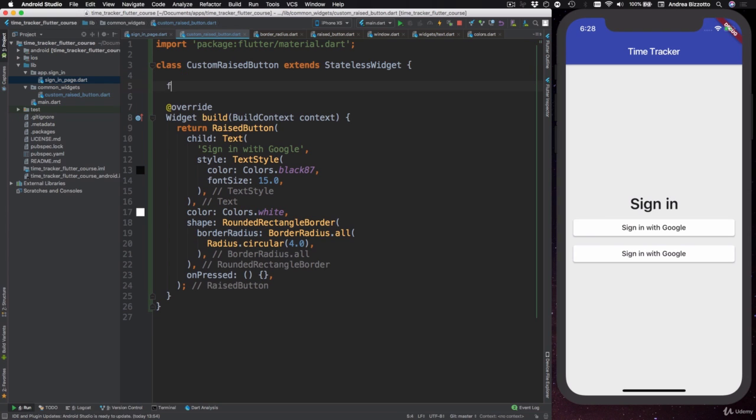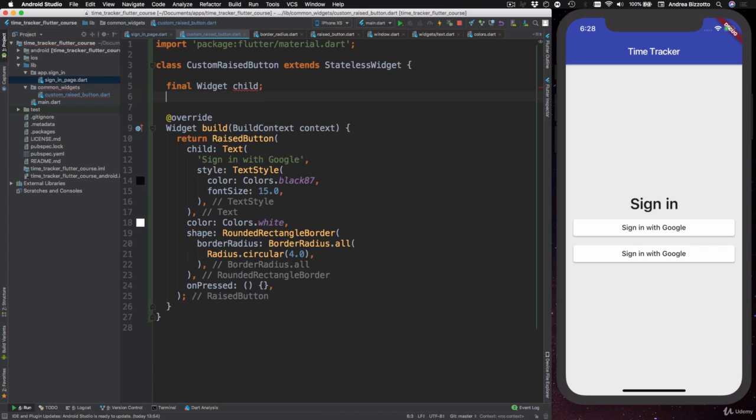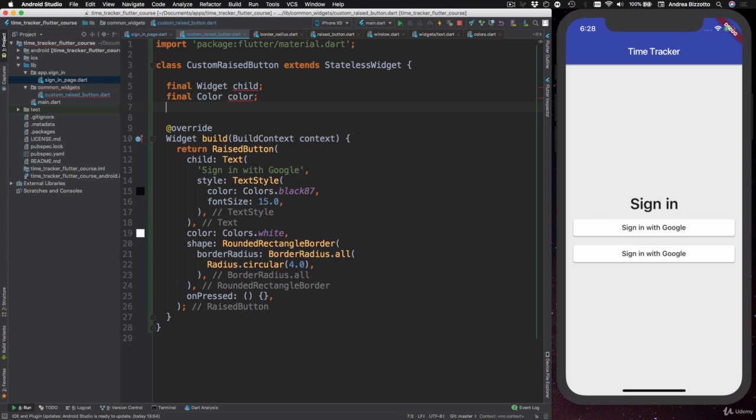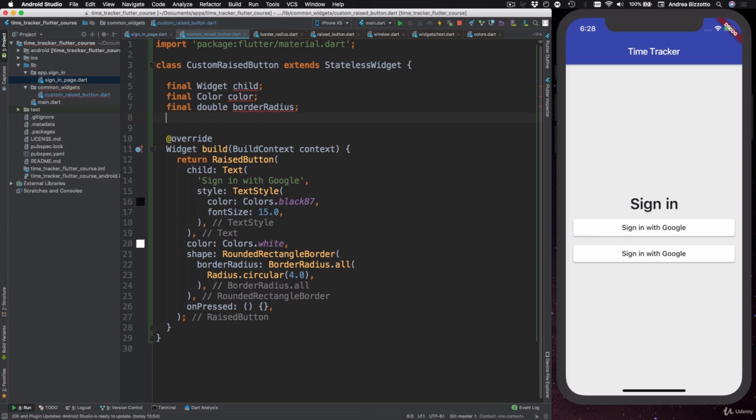So we're going to type in final widget child. Then the next one is final color. Then we have final double, and then border radius. And finally, we're going to have final void callback onPressed.